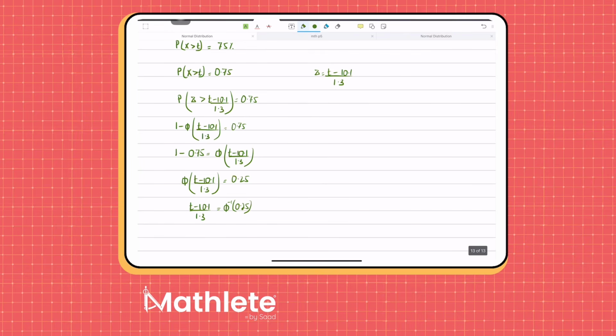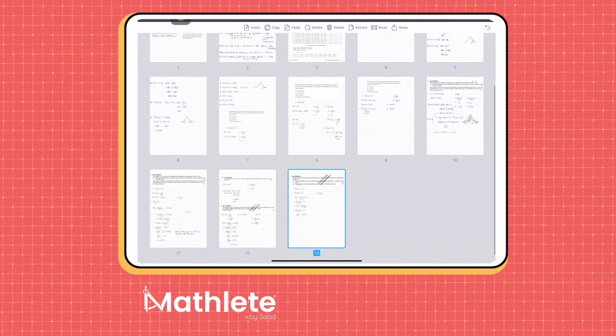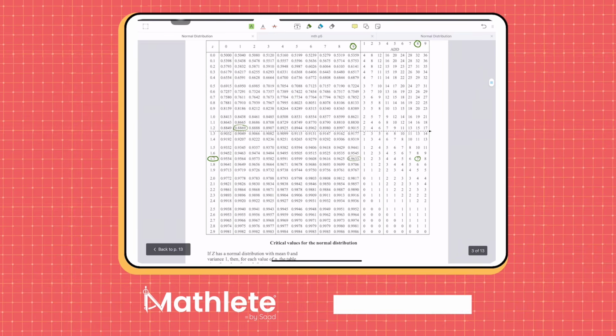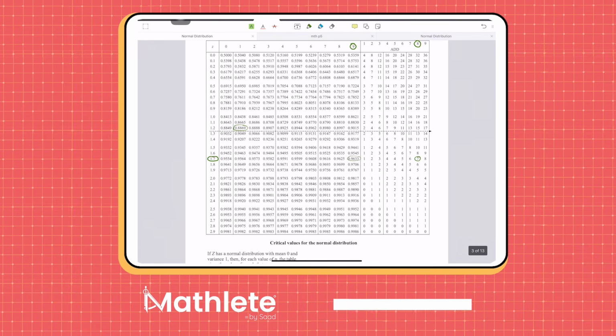Now tell me, what's the problem over here? Anyone who can highlight what the problem is? We have to find phi inverse, so I'll take you to the table and now you can tell me what the problem is. It's a small value. No value of p in the table is less than 0.5. What do we do now?